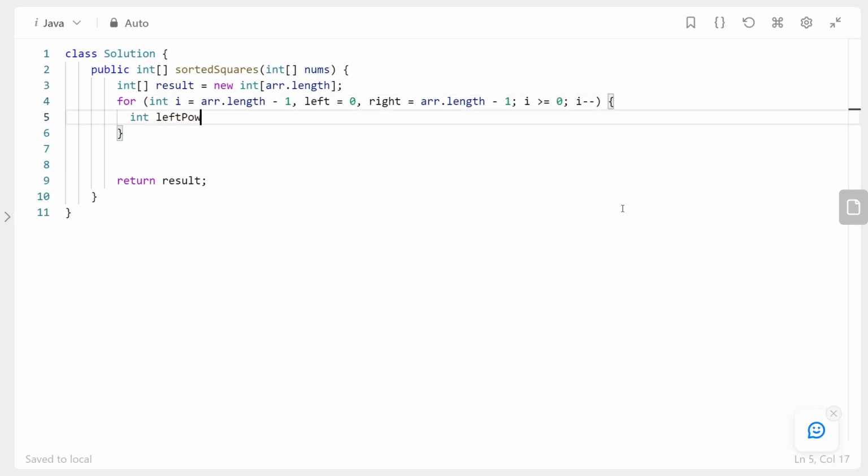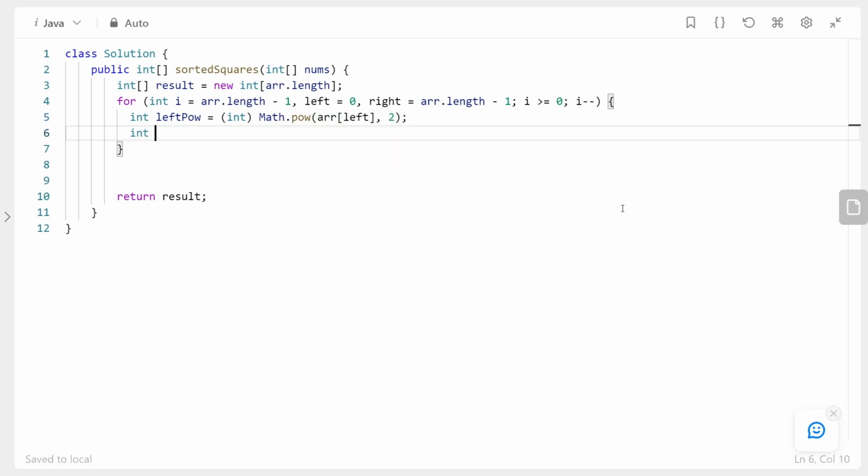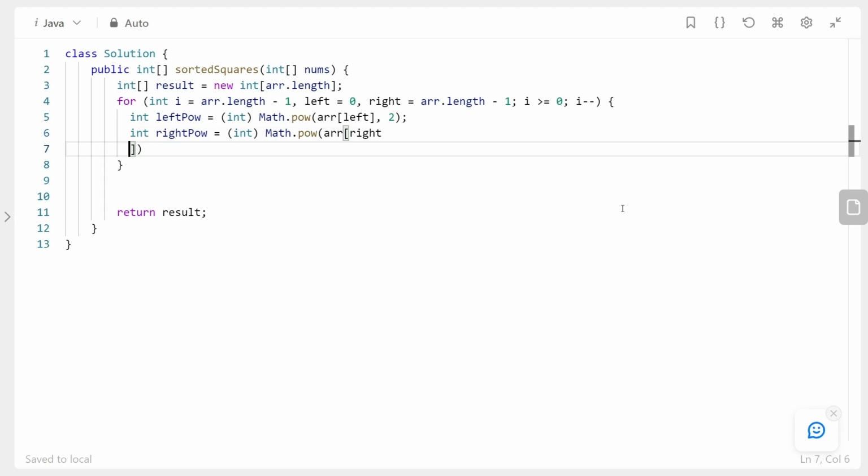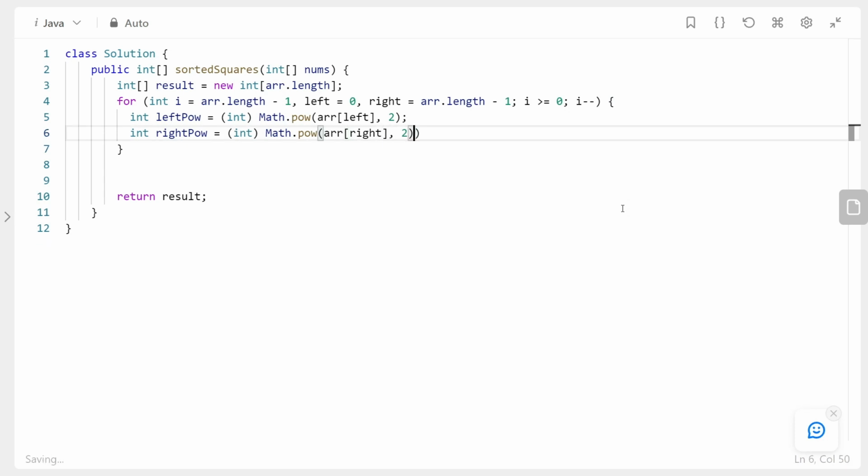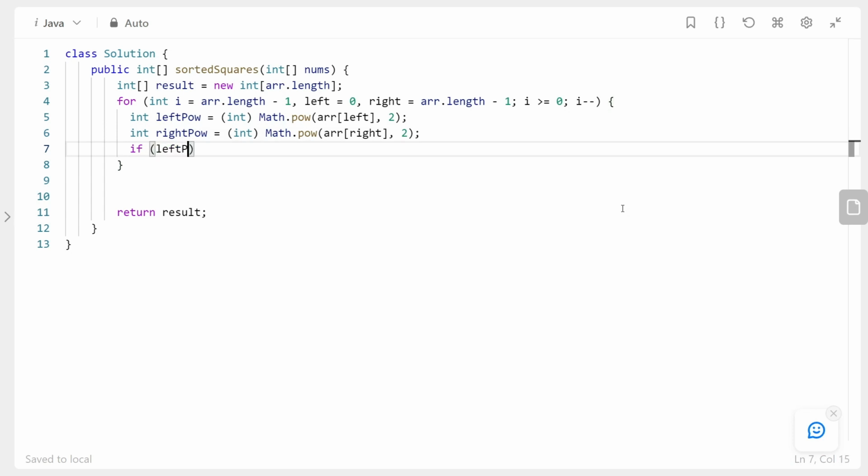It's good to see how I'm talking about it. Like that's good to do in an interview. You just tell them your thought process, why you're doing things. All right, so we have this left pow and we have this right pow. Okay, now is the check. Is the left pow greater than the right pow?